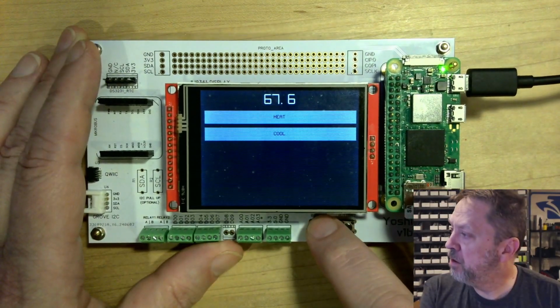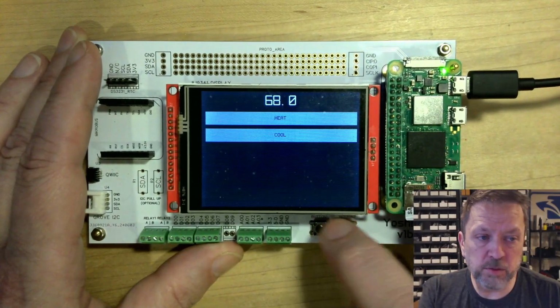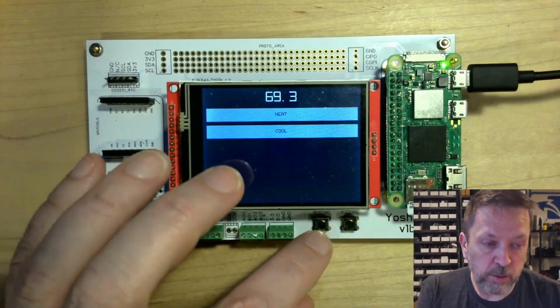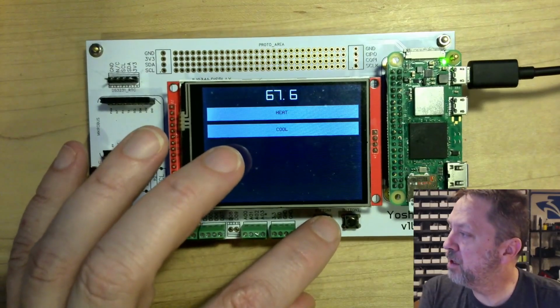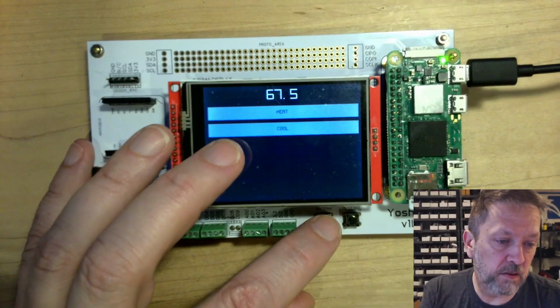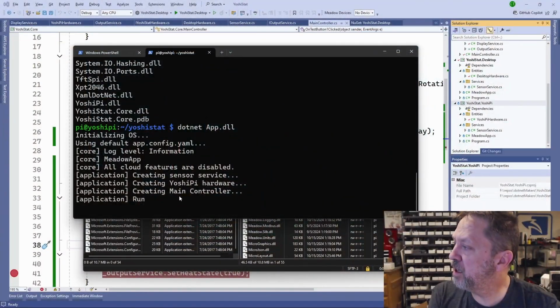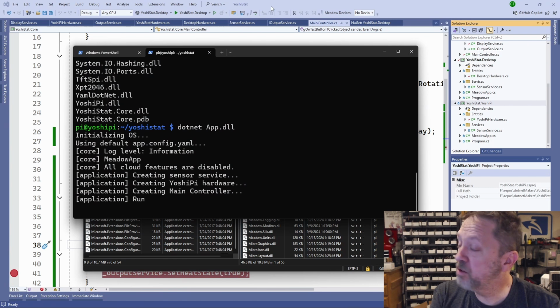So if I push these push buttons, what do I get? If I push them, I get nothing here in the console either. So we get the same behavior on the desktop and the hardware. I just have to figure out what the problem with that behavior is. I'm not sure why it's doing that.